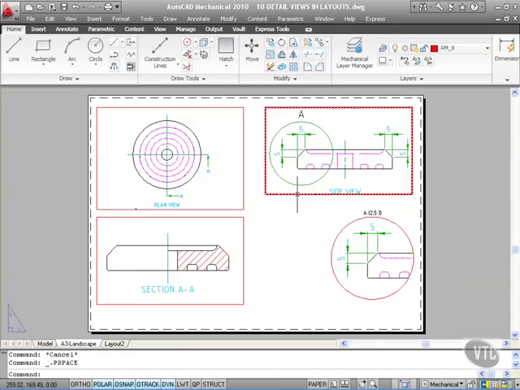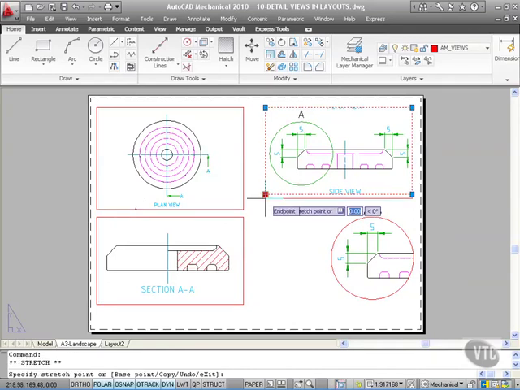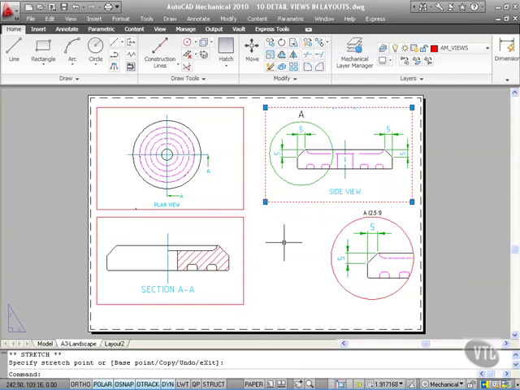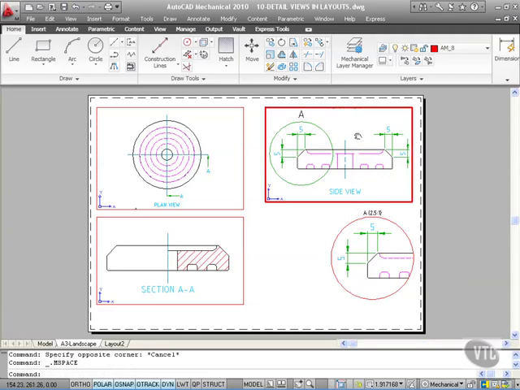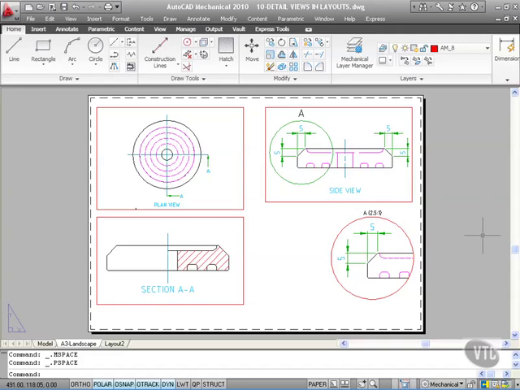All you've got to do is resize your viewport. Click on the edge there like that to select, click on a grip, just drag that down a tiny bit, click there. As you can see, as I come down there a little bit, it makes that viewport slightly bigger. Here as well, you'll see that I've got a little bit of text just showing there from the upper view there. Again, all I've got to do there is pan ever so slightly by double clicking inside the viewport. Pan up a smidge there, tiny little bit. There we go. Double click outside the viewport, job done. So there's my detail view there, my detail view A at 2.5:1 from my named side view there in the other viewport. So that's how you set up detail views in your layouts.